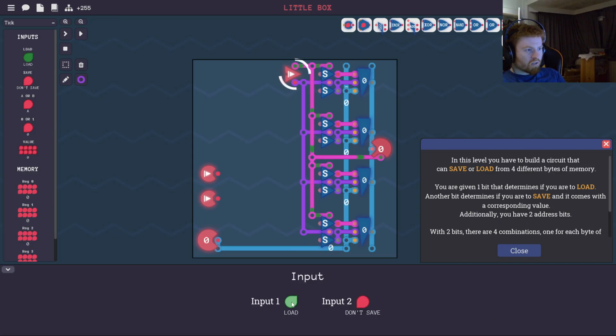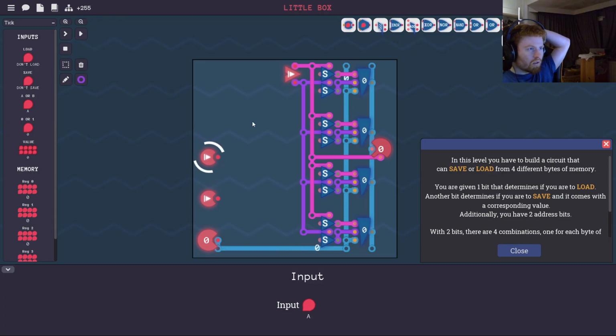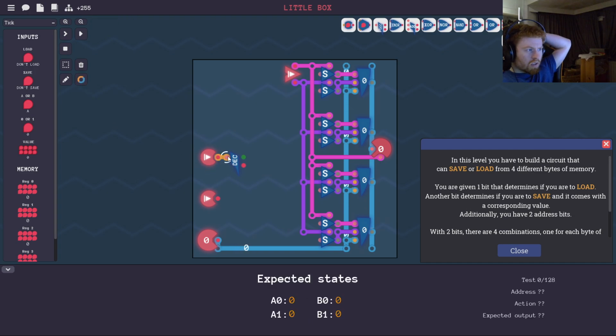So that sets the load bus high. And that sets the save bus. Right, we got the data bus. Now, this determines which bank we're loading.